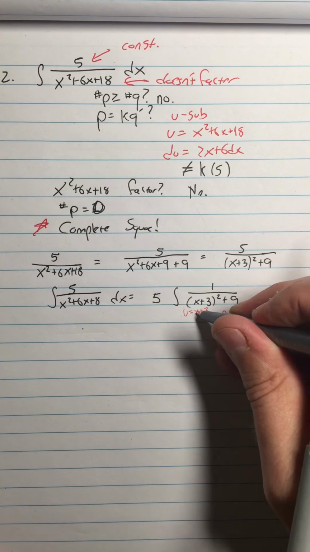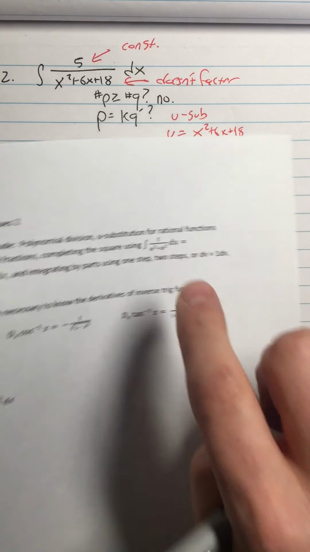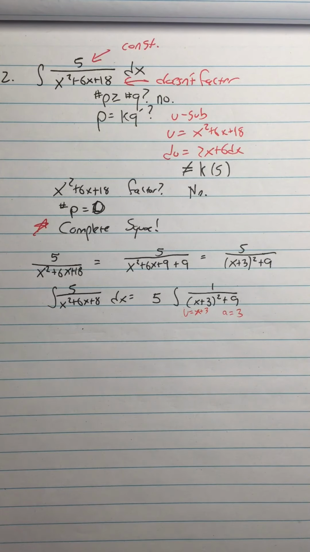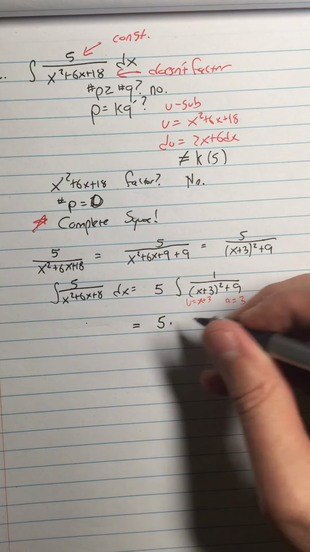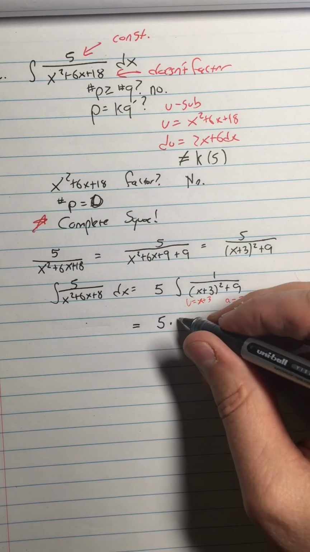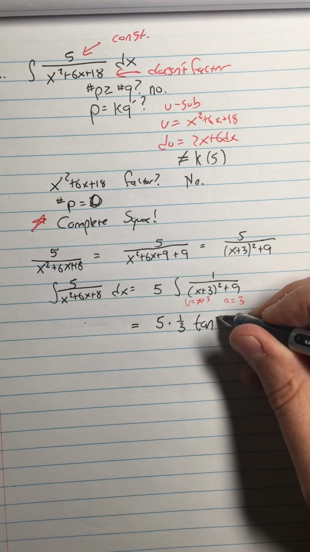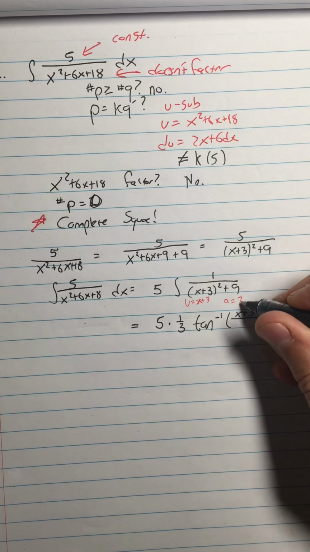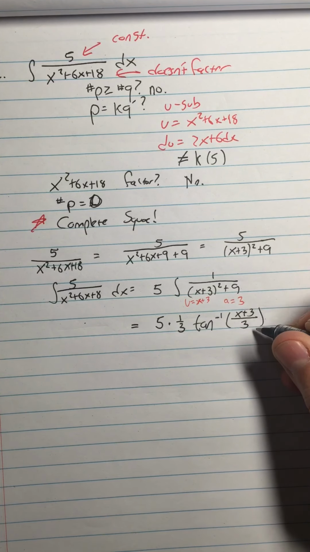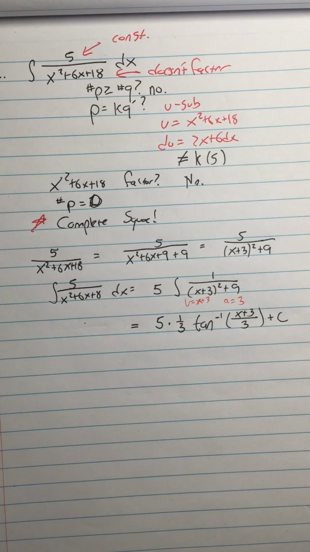But we don't have to write out a substitution u and du because this integration formula already handles that for us. So we can just say that that equals, we'll keep our 5 on, and then we have 1 over a, so that's 1/3, and that is inverse tangent, and then it's u over a, so that means x plus 3 over a, which is 3. That's our u over a from that formula. And then I have plus c, and voila, number 2 is done.